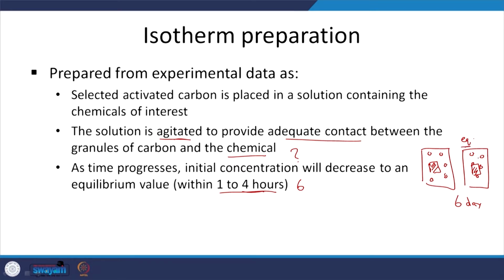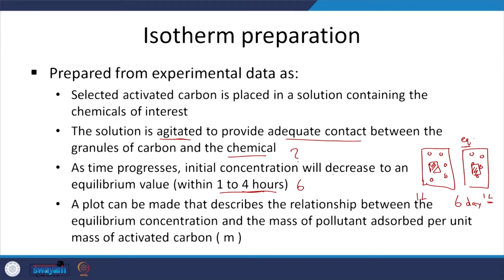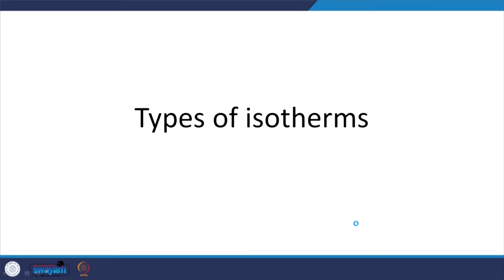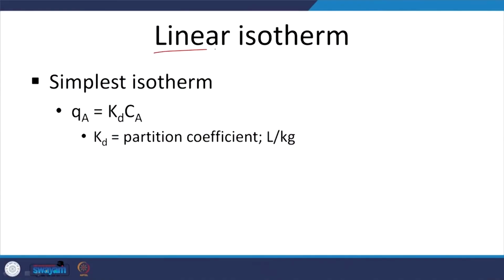The initial concentration is decreasing, right? Now earlier there were 5 moles per, let's say this is 1 liter of water. Here now there are only 2 moles per 1 liter of water, because 3 moles are adsorbed onto the relevant solid. So that's something to keep in mind. Initial concentration will decrease to an equilibrium value, and then you can plot it and get the relevant relationship. And right, we will look at this again. So types of isotherms, there are different relationships depending upon the types of compounds, the mode of adsorption and such. We will look at the simplest one, which is rarely used. This is the linear isotherm, right?